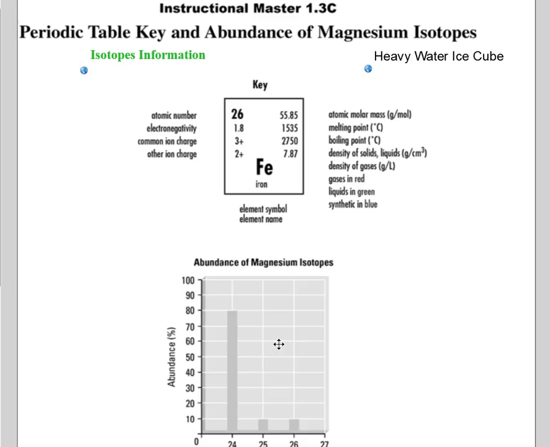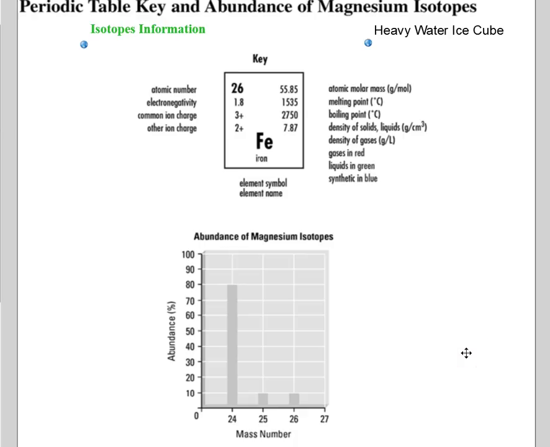The first thing we need to understand is that chemists are very precise in their work, and instrumentation allows us to make precise measurements. One of the measurements that has been made on elements is that the mass of a given form of an element, called an isotope, can be separated or distinguished from other forms of that element. Let's take, for example, magnesium.